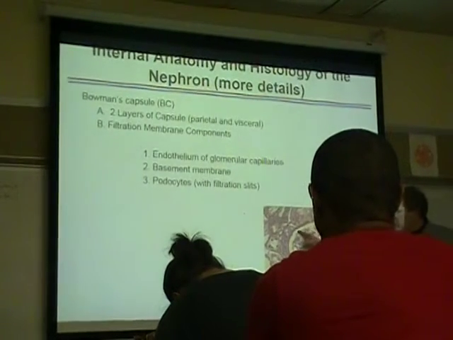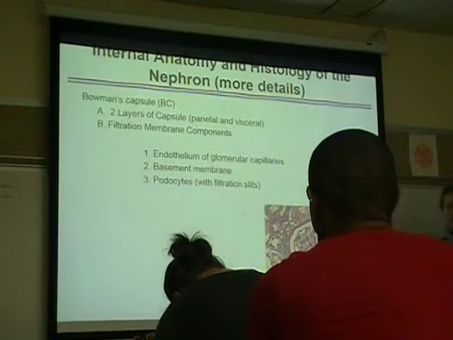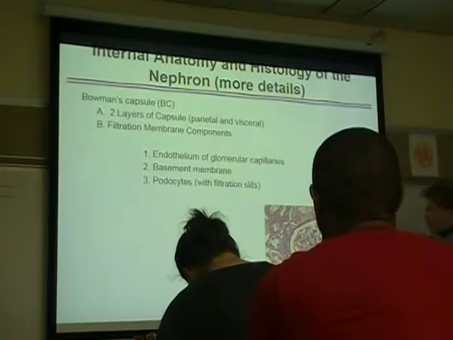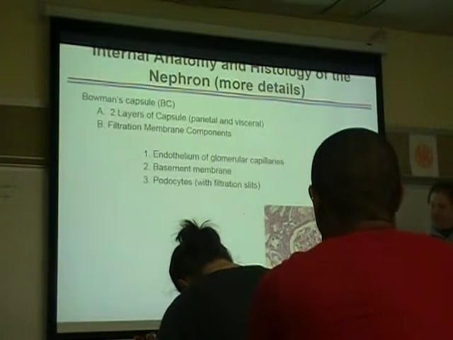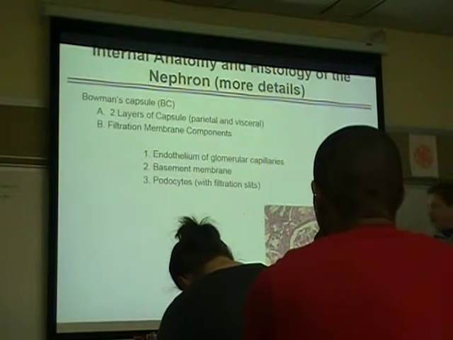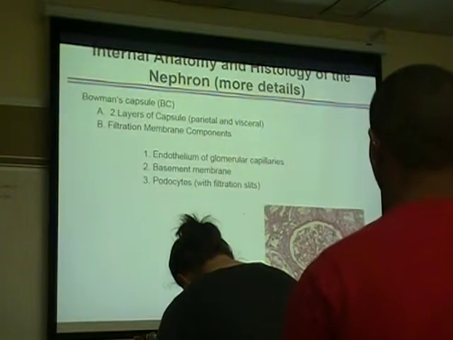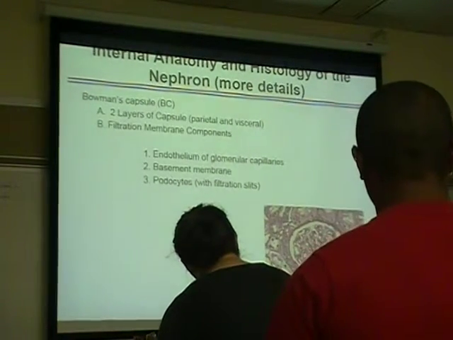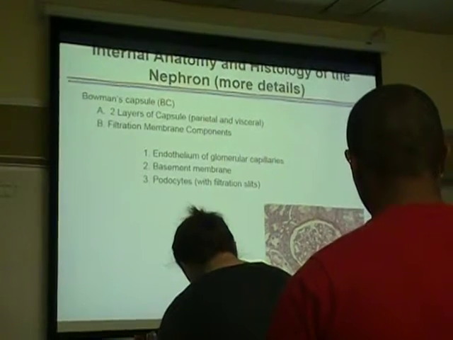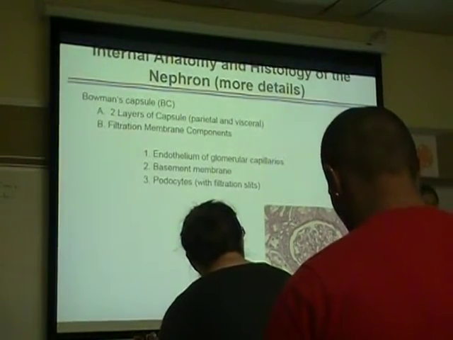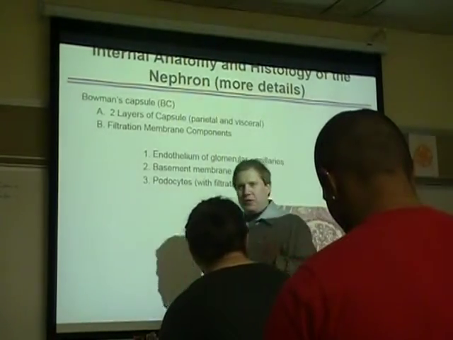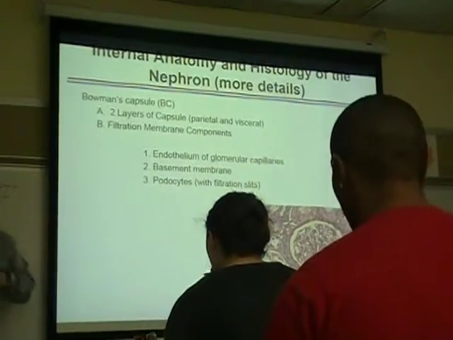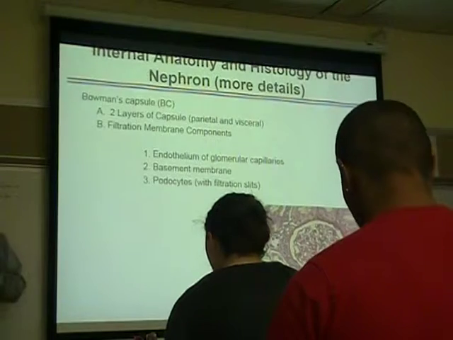So now, what is this space called? See that space? Any guesses? You could name it because you already had an eponym or two. It is Bowman's space. Name the fluid in there. Bowman's fluid, yes, or ultrafiltrate or filtrate. Very good. So we've got the visceral layer of Bowman's capsule right on there, and then we also have Bowman's space with Bowman's fluid. Take a guess what should never be in Bowman's fluid, unless you have a pathology, which we're not talking about. What should not be in Bowman's fluid?